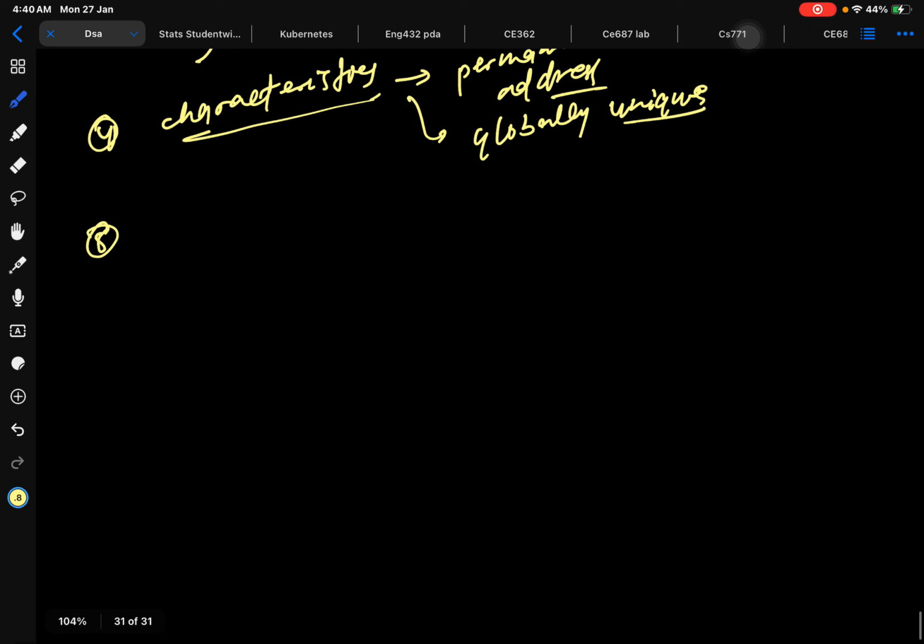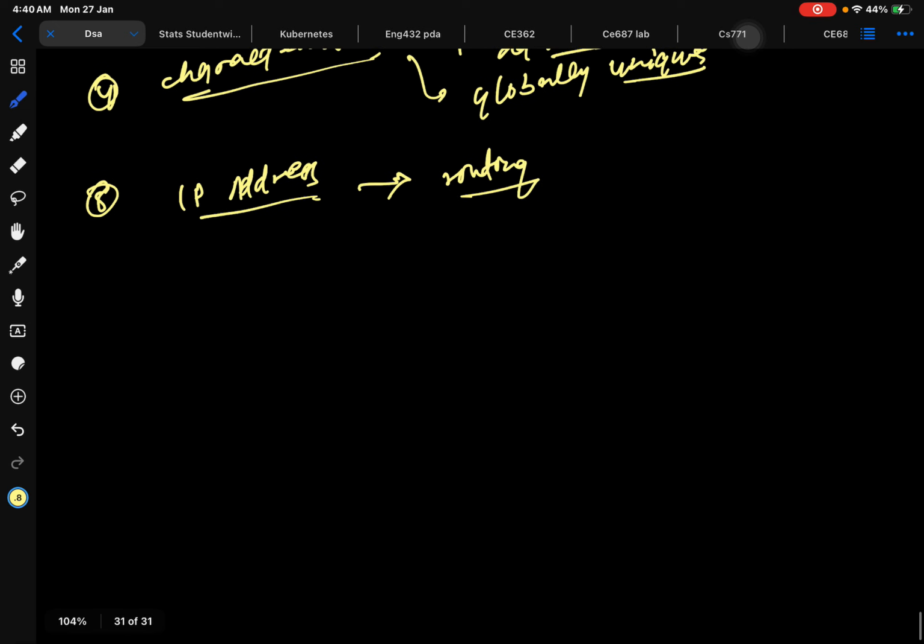While comparing it with the IP address, the IP address is used for routing, or communication across different networks.